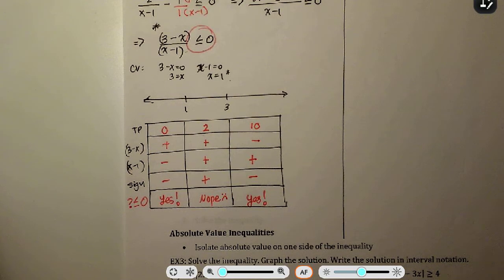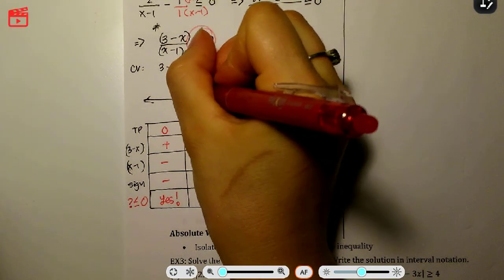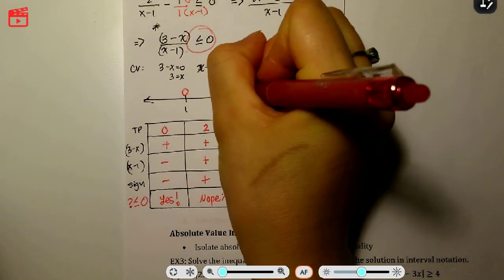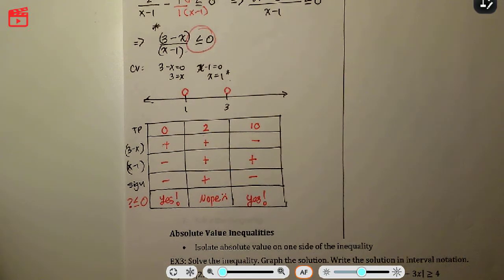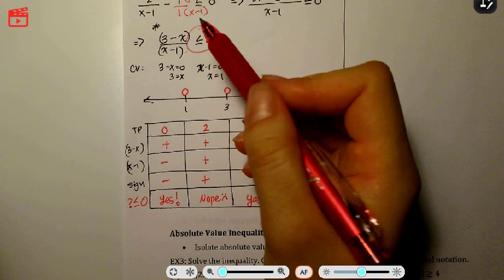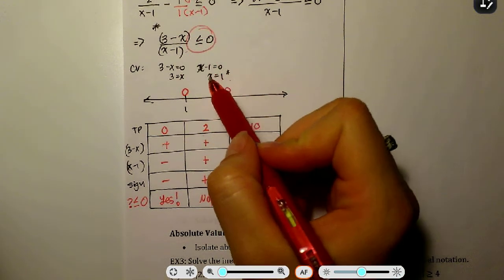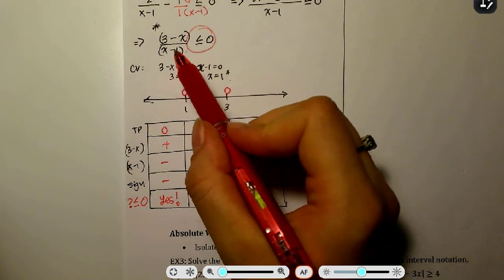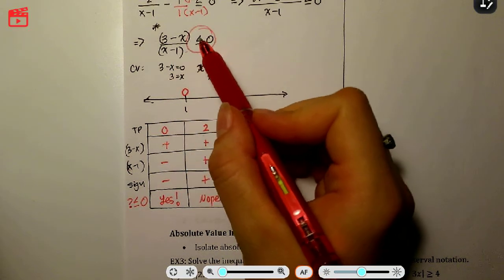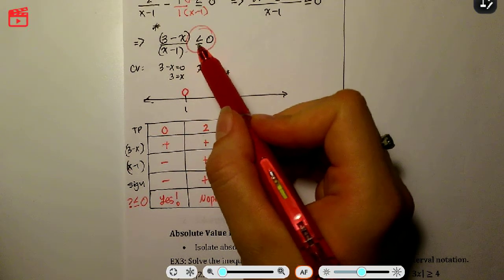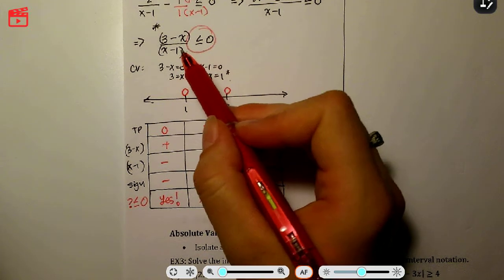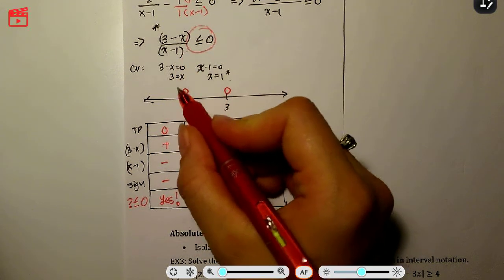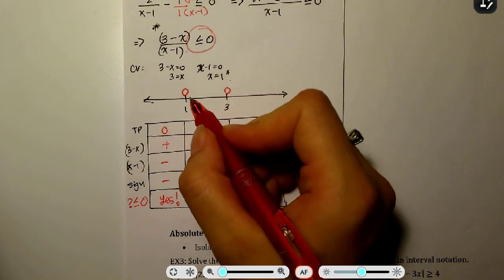Okay, so we're going to go ahead and fill these in. So, remember to bubble off your critical values, but we need to be careful here. Why? Because we're working with a fraction. Okay, fractions are testy little ones. Our critical value 1 came from the denominator. So even though our sign says less than or equal to, we can't allow positive 1 to be part of our solution. So we're not going to fill in this bubble because it came from our denominator.